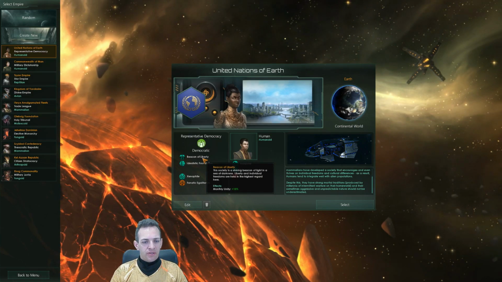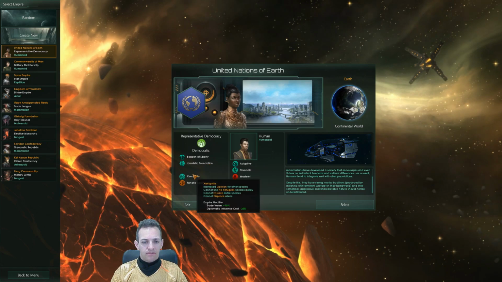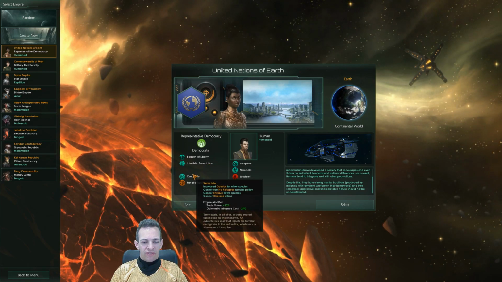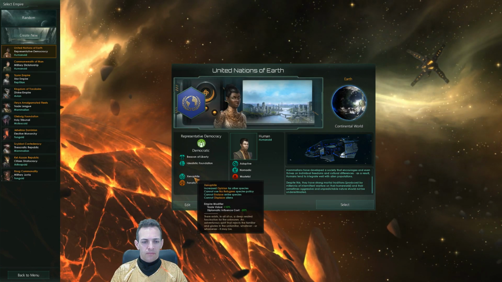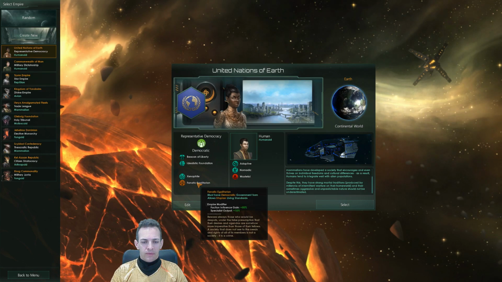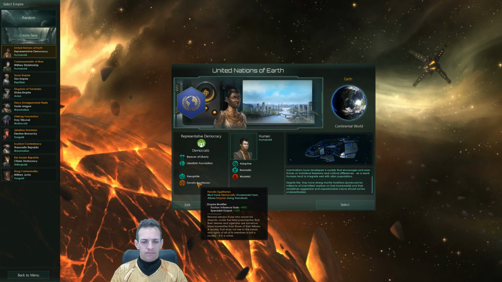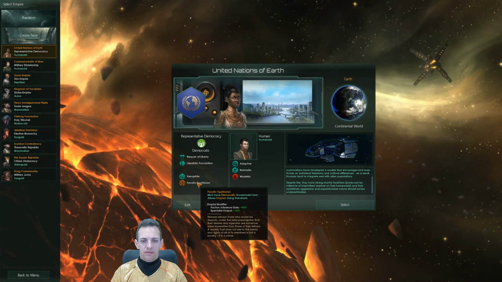They get extra unity every month. They're happier. They get more stuff from trade and from diplomacy. And they're very egalitarian, so you get more influence from factions, I guess.